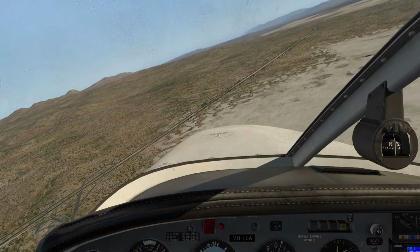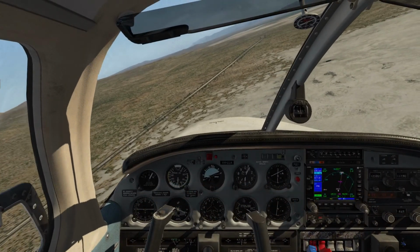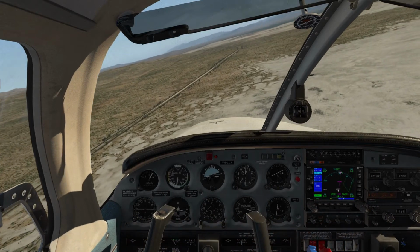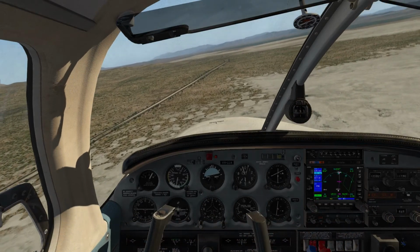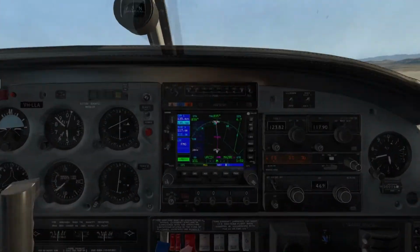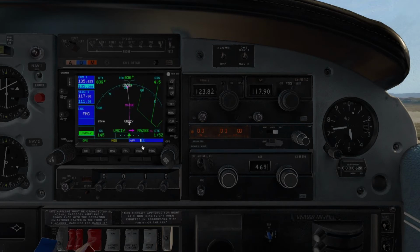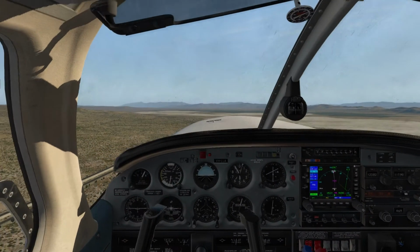Man, what a turbulent ride. This is insane. What are we at? We're at 5,000 feet. I should probably level off a little bit, even though I'm trying to, and it's just doing whatever it wants, because that means we're about 1,000 feet above ground level, I believe. Is this descent target even done? Yeah, it's not going to help us anymore. So we're almost there, so let's level off a little bit.